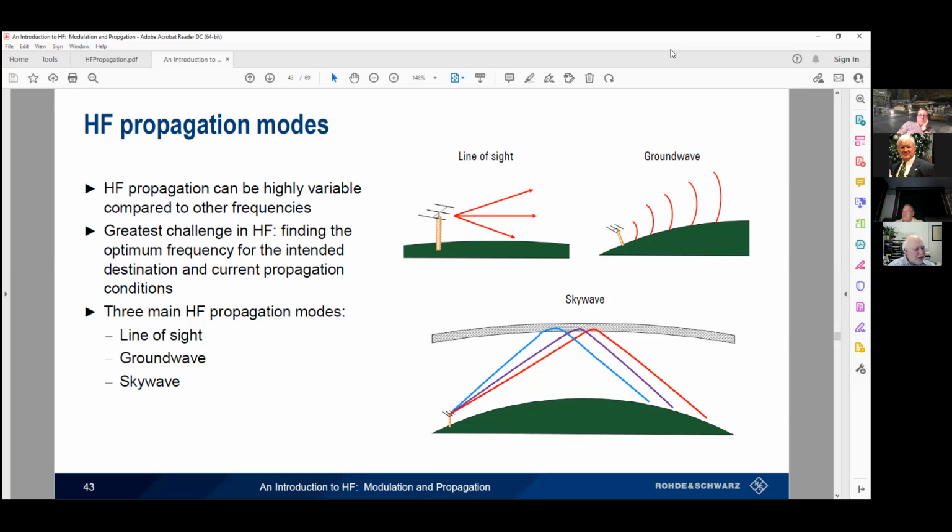But in the meantime, for VHF, UHF, and in some cases HF, you have three ways of sending a signal or transmitting a signal from one place to another. The one we're usually interested in is called line of sight for the technician bands that we have. That's if my antenna can see your antenna, then we can have a contact. If my antenna cannot see your antenna, then it's a little iffy. There are some ways around it.